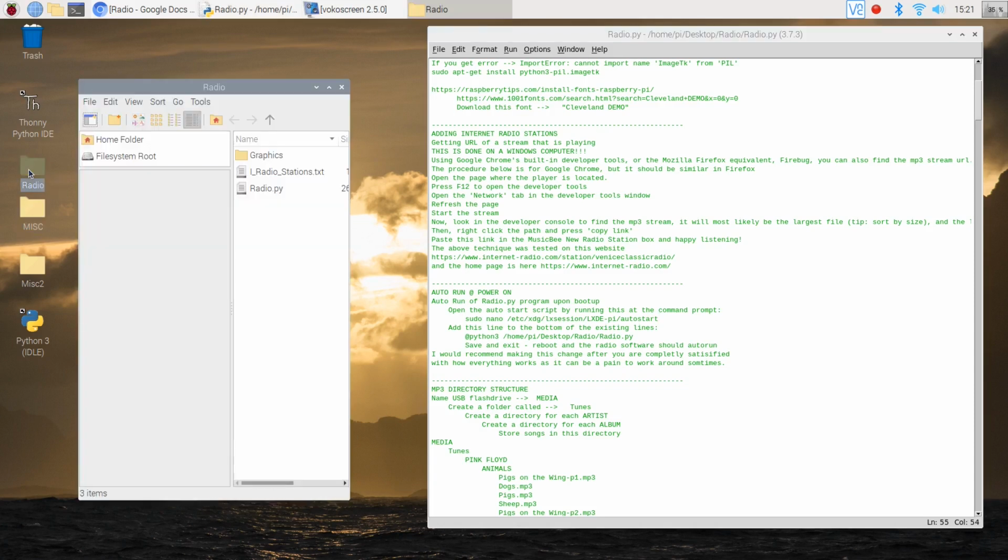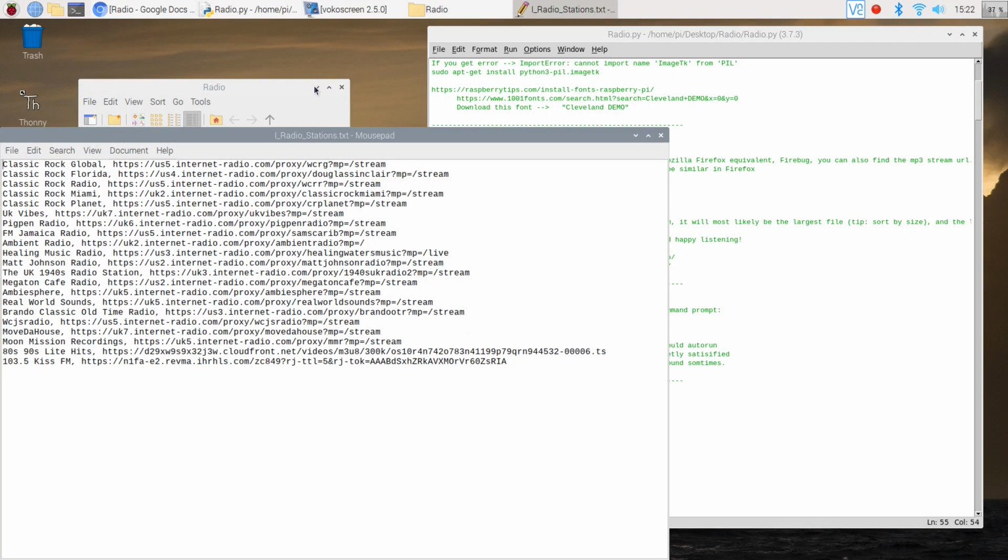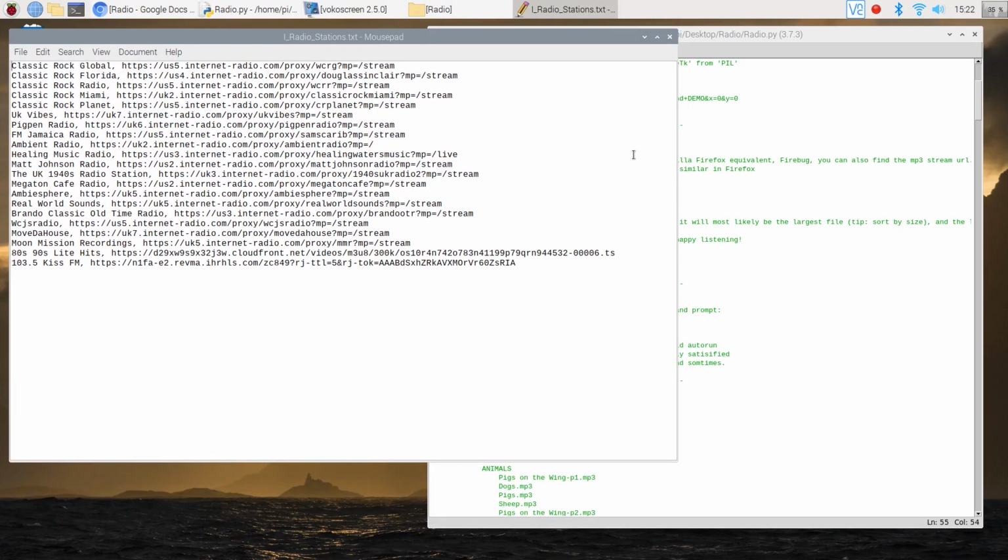So we're going to go into our radio folder, and this is radiostations.txt, that's an I, not an L. We'll open that in a text editor. And these are your internet radio stations.